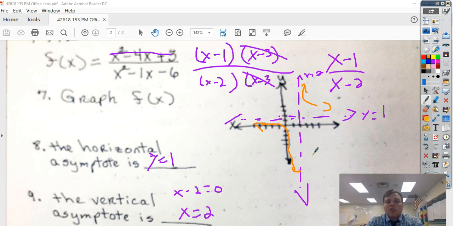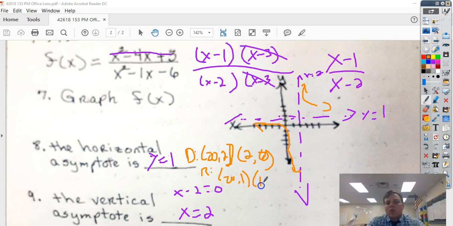Okay? So, even though this isn't a question, I'm going to take a quick moment to go over it. The domain for this guy would simply be from negative infinity to 2, and then open a new parenthesis for the second side, from 2 to infinity. You don't have to do this. I know I didn't ask it. I just kind of wanted to quickly review it. And the range would be from negative infinity to 1, and then 1 to infinity.